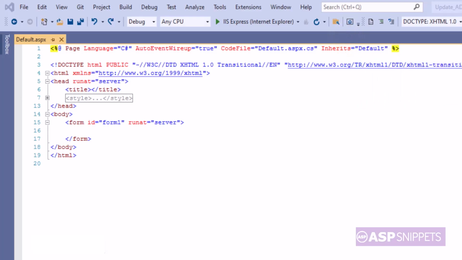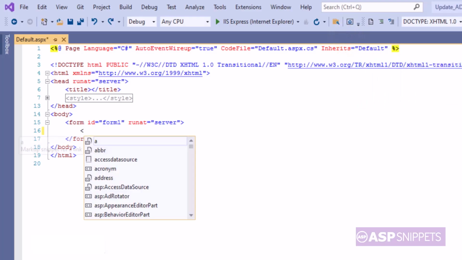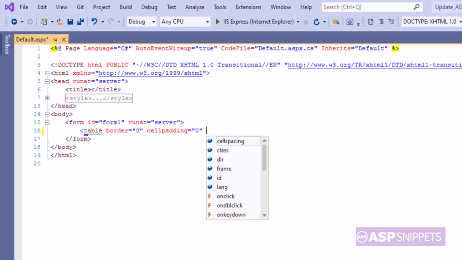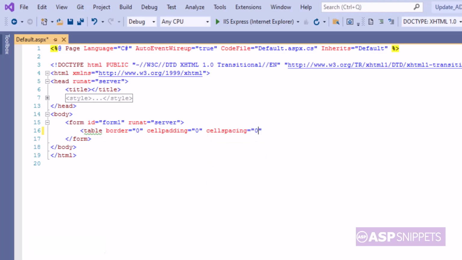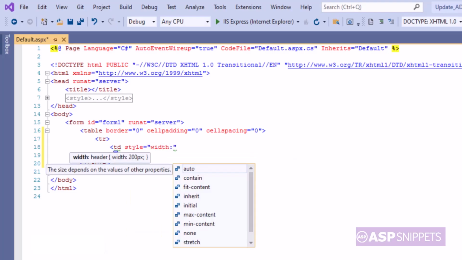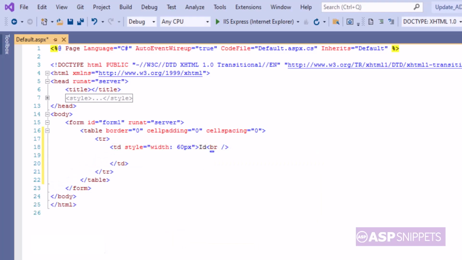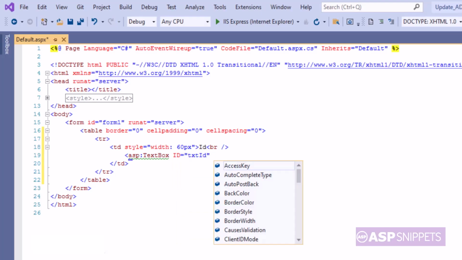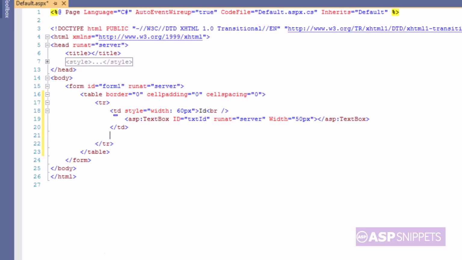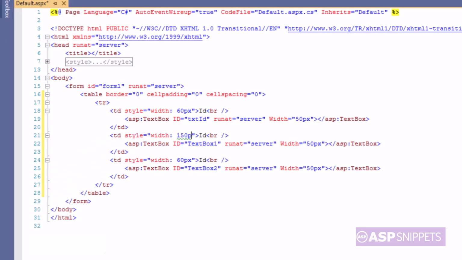Now in the ASPX page, I'll be adding an HTML table to which I'll be adding some text boxes and a button. The first text box is for ID. The next text box is for name.